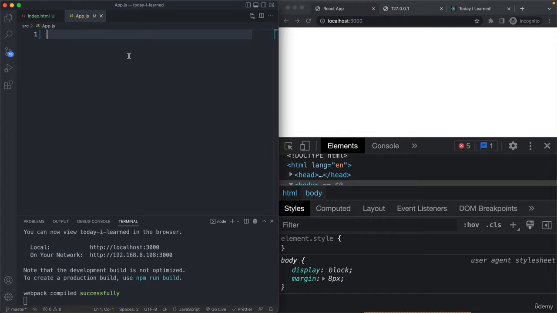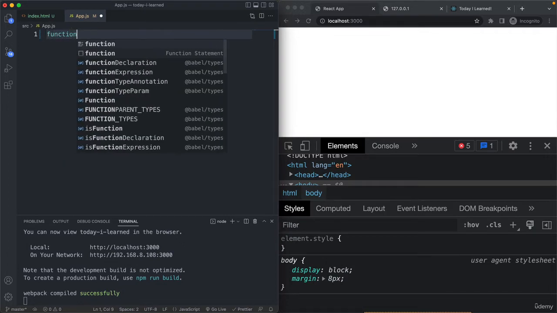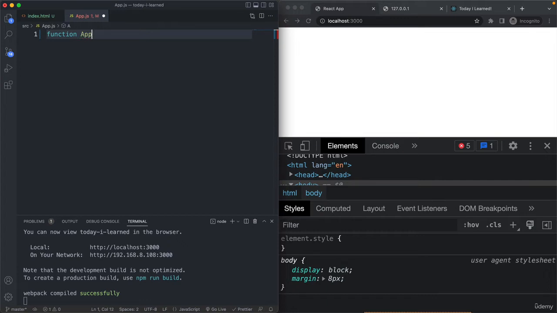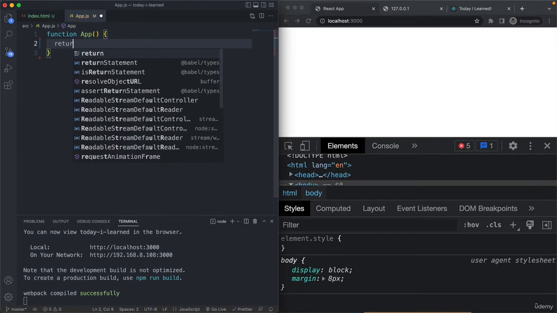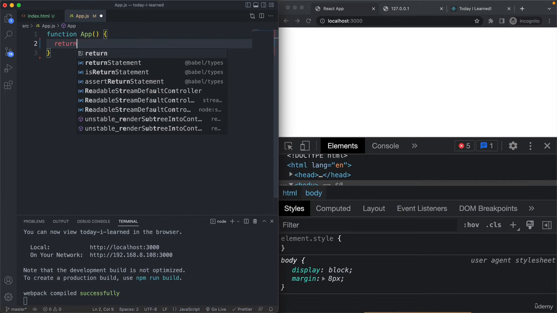So again, a component in React is simply a React function. So we write function, and then we call this one App. That's the standard for the first component of all. And what's really important is that we start the function name with an uppercase letter like this uppercase A. That's the convention of how React will know that this is a component. So no arguments, and then let's open the curly braces here. Whatever we return from a component is what will become visible on the user interface.